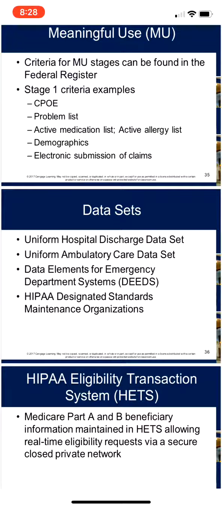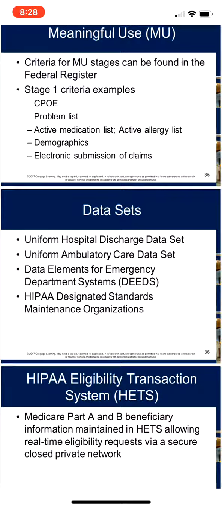In the UHDDS, it's important for inpatient coding and reporting, as it specifies definitions and rules for selecting the principal diagnosis, other diagnosis, the principal procedure, and several other elements that are critical in DRG assignment and payment. And the UACDS is a 16-item data set that differs from the UHDDS. The UHDDS definition and rules for principal diagnosis don't apply in the outpatient setting. So that was why there's a need for an outpatient data set as well.